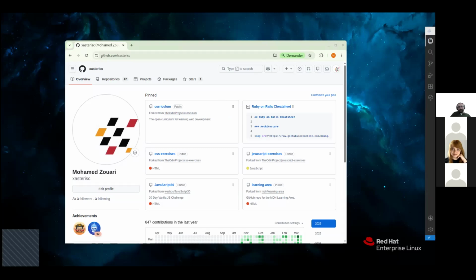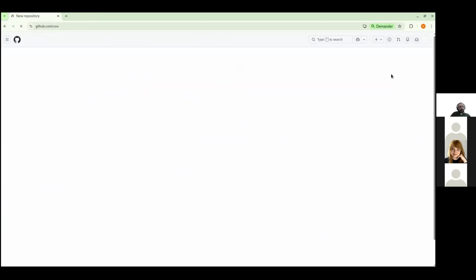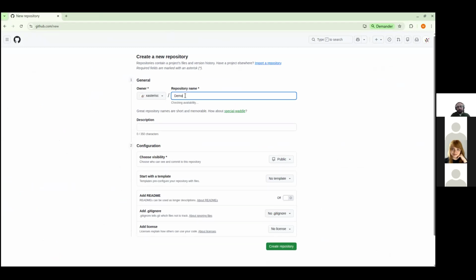So basically, let's do the steps, and I will tell you how we used to. Let's say we will create our new repository here, demo as mentor. When creating a new repository in GitHub, GitHub will ask us for the repository name.